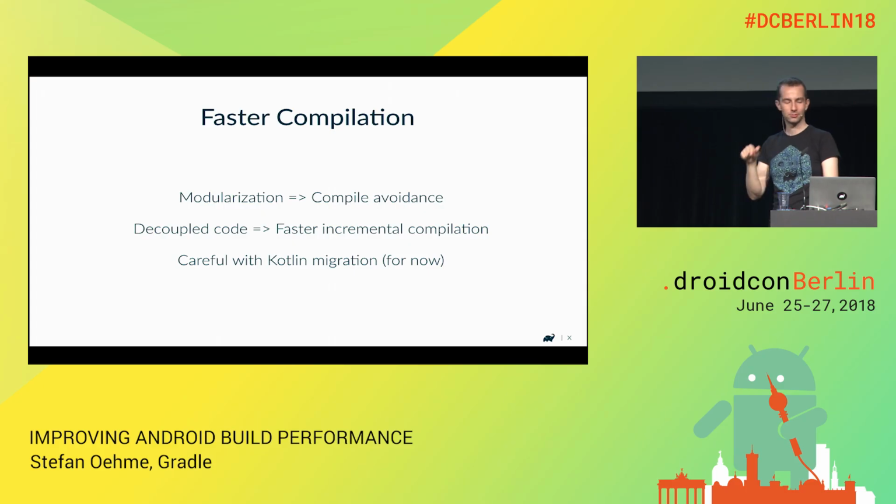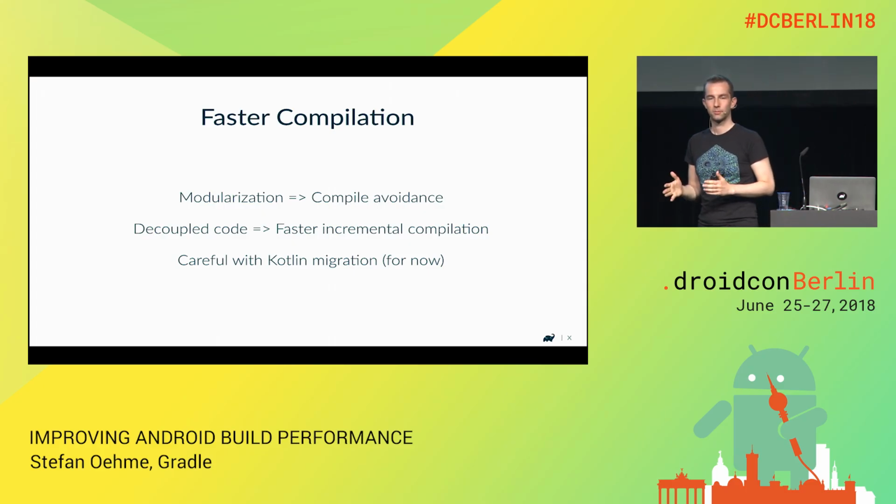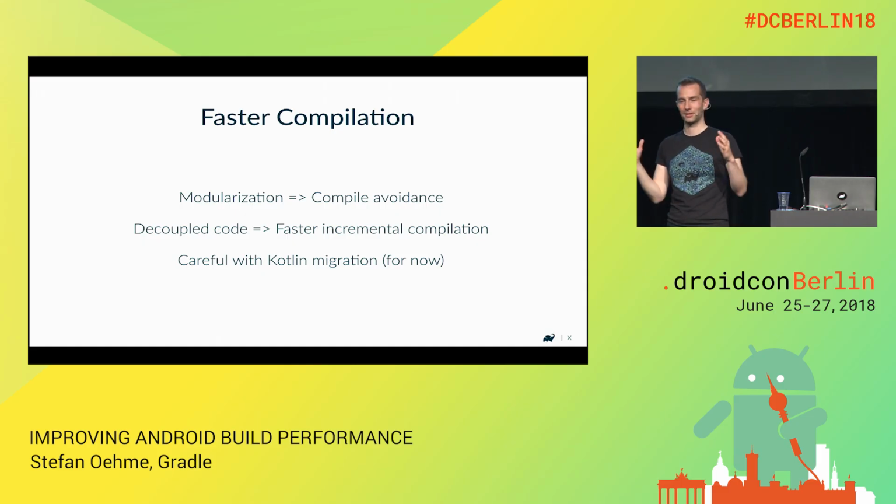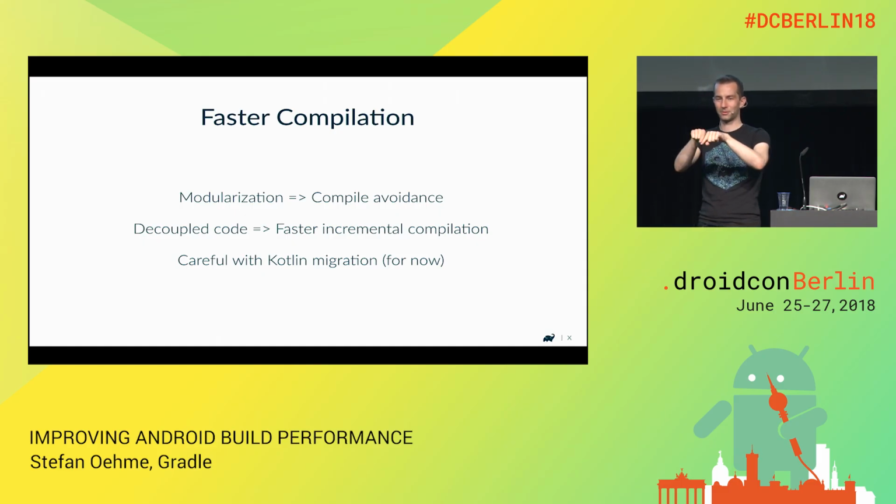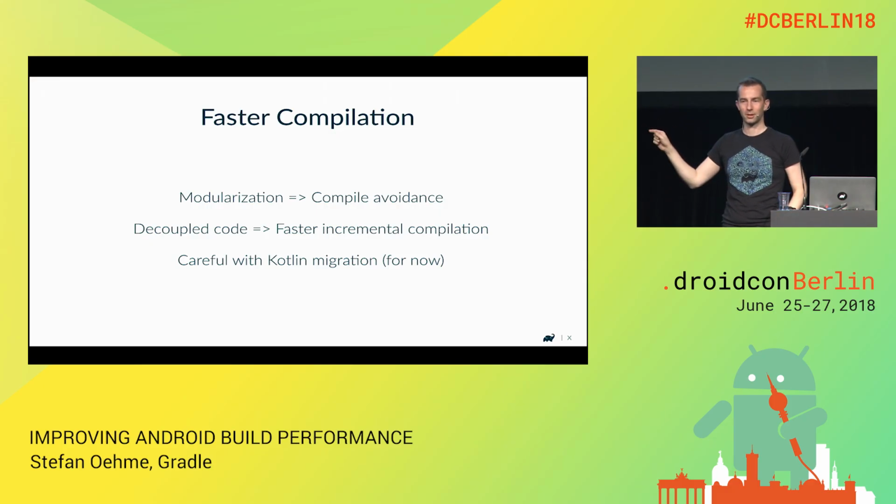Within a single module, it also helps to decouple your code for the same reason. So if you have this typical anti-pattern of a service registry that everybody knows and the service registry knows everybody, then no matter what you change, it's going to recompile everything. Whereas if you use the proper pattern, which would be dependency injection, where the injector knows everybody, but the individual classes know nothing about the injector, then when you change one of those individual classes, everything will be fine. Just that class and the injector will be recompiled, not everything else.